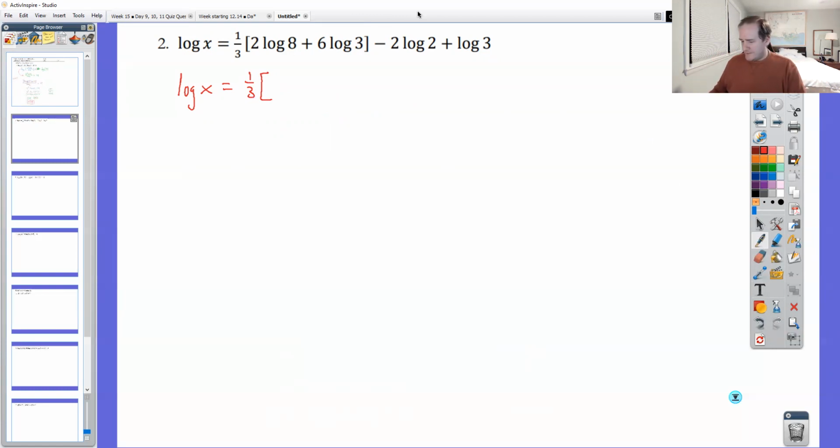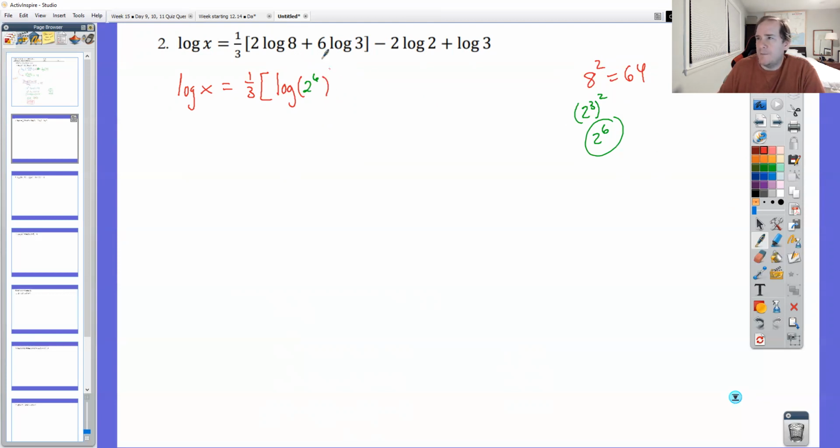Not loving this. I don't think I want to write it the way it is. I'm going to try to be smart about this if I can. At the risk of losing you, 8 squared is 64. That's true. No one's going to deny that. But you know what else 8 is? That's a 2 cubed. So 8 squared is a 2 cubed squared. So it's really just 2 to the 6. I think I want to express it as 2 to the 6th. We'll see. Maybe I don't. And then this guy here, that's just going to be 3 to the 6th.